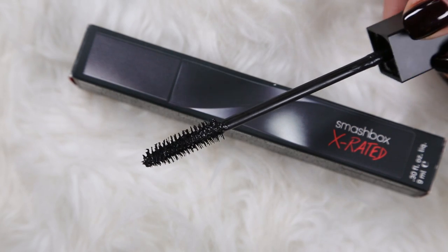I'll keep trying it out and let you guys know how it goes. Something I tried out over a month back — this is the Smashbox X Rated Mascara, their newer mascara. Sadly, I don't like it. It's not that it smudges or flakes; it just did not pump up my lashes the way I like. It was a little too natural looking. It's supposed to be volumizing — like baboom lashes — but to me it was more PG than X Rated. This one is a pass.